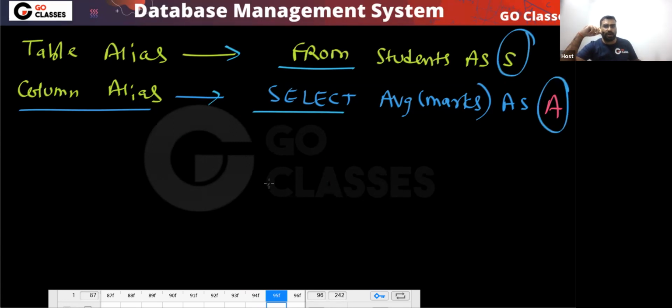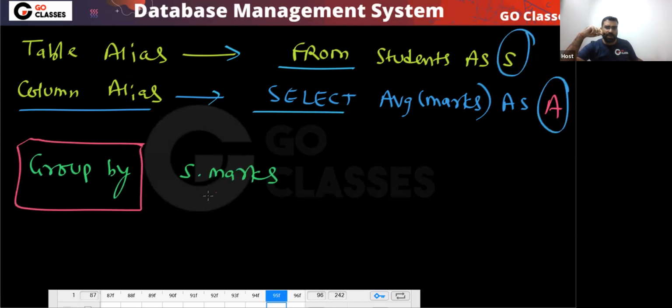Which can I use in group by? Can I use, for example, s dot marks? In the group by, can I use s dot marks? Is this correct? If I use s dot marks in the group by, will there be any problem?